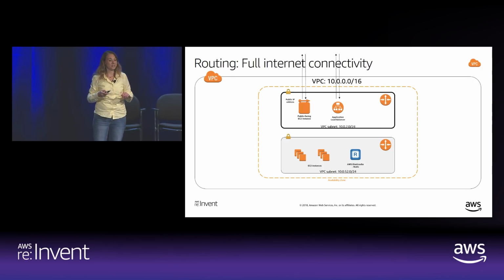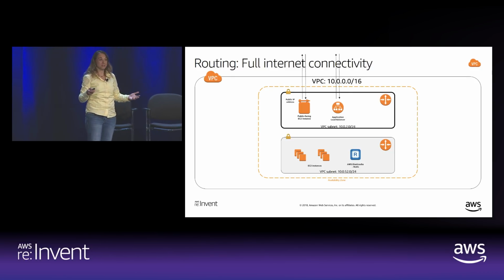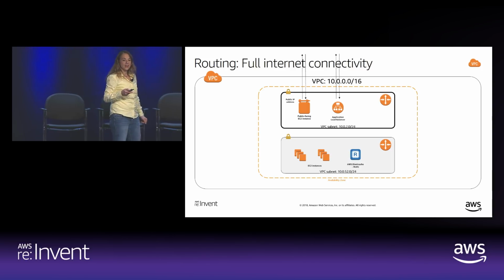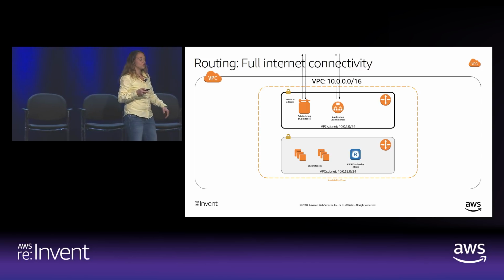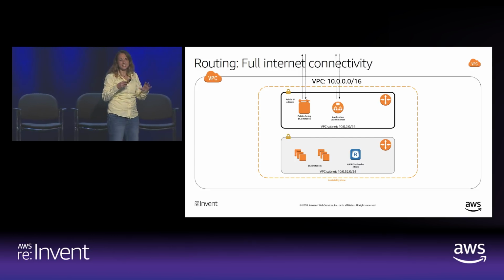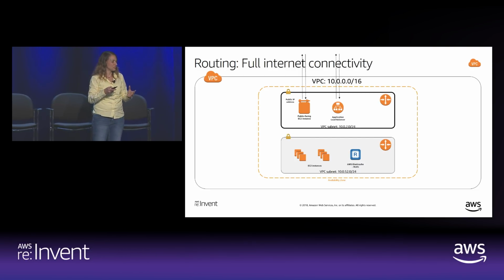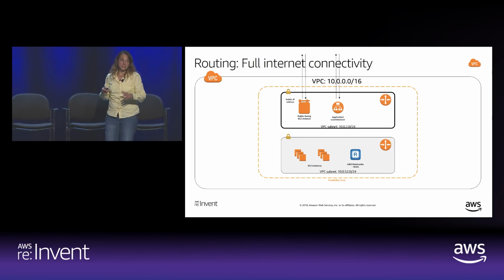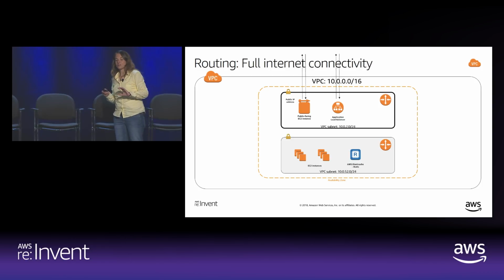Now, of course, a very common and valid use case is you might have things that you explicitly do want to be accessible from the internet. Like you remember that application load balancer for that public service we were running before. Well, that needs a publicly routable IP address. It's in a security group that's open to 0/0, and I need it to have a route both in and out of there. You may also be running, if your operators require SSH access to your instances, a Bastion SSH host or a jump host up there. I'm not showing it here in the picture, but that would be in a security group that would have tightly scoped rules. You're expecting people to get onto the Bastion host from only a few specific IP addresses. But in this case, I really do want access to the internet from this part of my VPC.